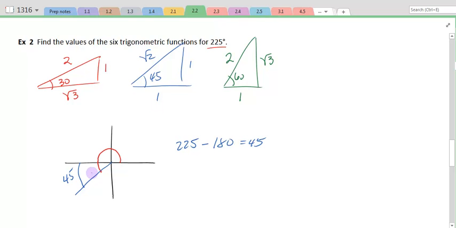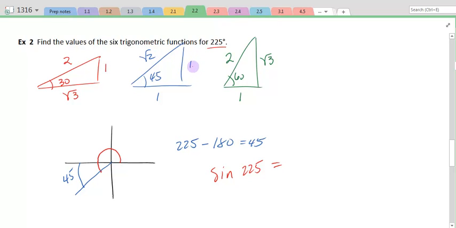And then because I know that really I'm looking for the trig functions for 225, which ends right here in the third quadrant, I know two of the trig functions, cotangent and tangent, will be positive down here, and the remaining four trig functions will be negative. So sine, if I'm looking at the sine of 225, then I know sine is going to be y over r.